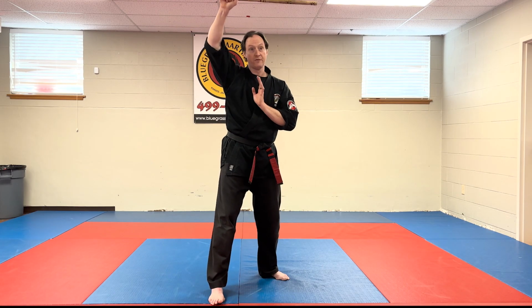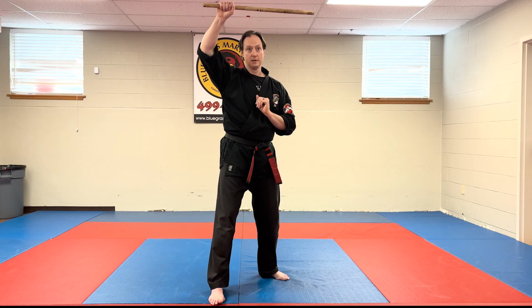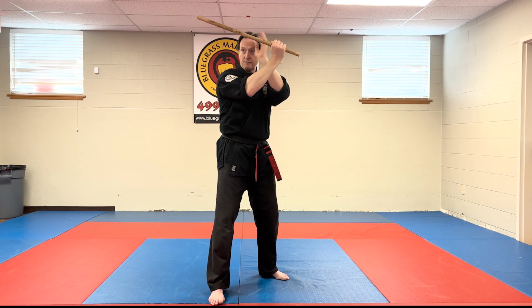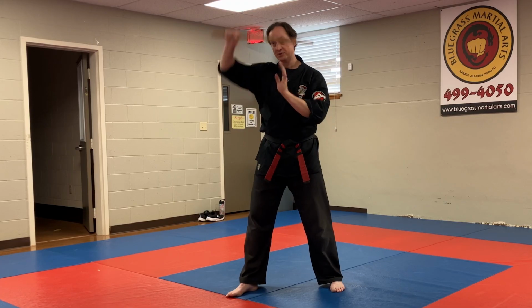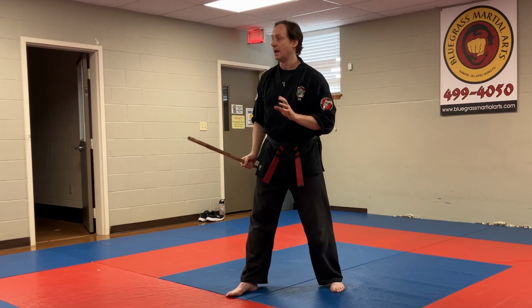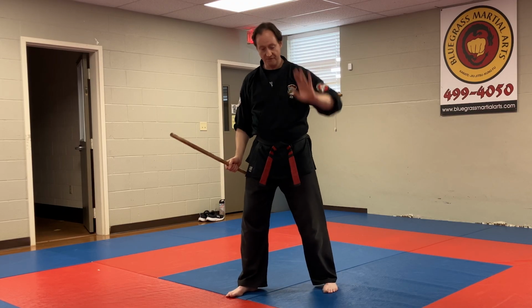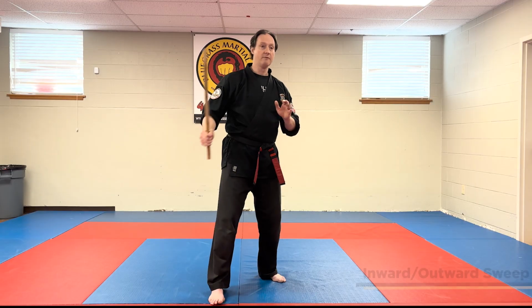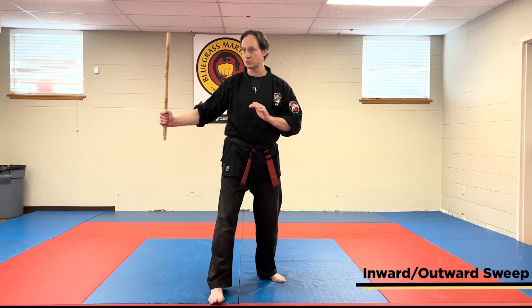So that's our roof, covers the left side, center to the left. Shield covers the right side, from the center to the right, right? But they're both essentially this rising block, right? That's for the high line. For the middle line, or from the face down to the, I guess, middle of the torso, we have what we call the inward and the outward sweeps.